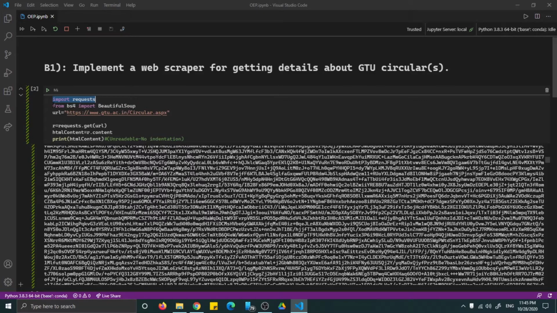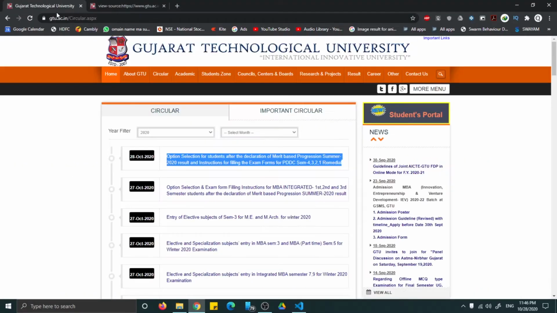And here I have used from bs4 import BeautifulSoup, which is the Python library for parsing the HTML code from any website. And here I have passed the URL of the website. It is the same URL which we can see here.